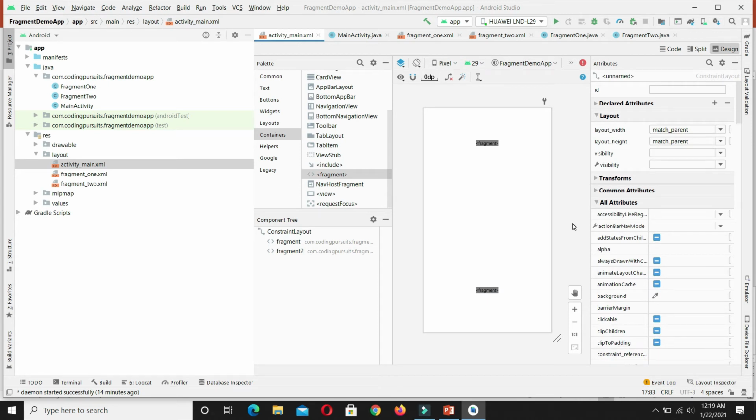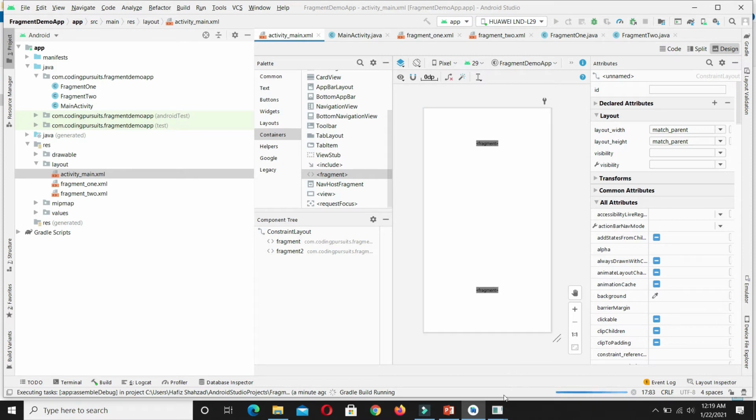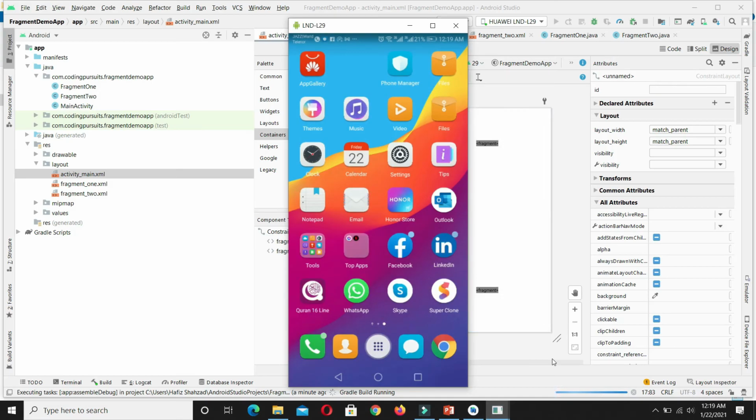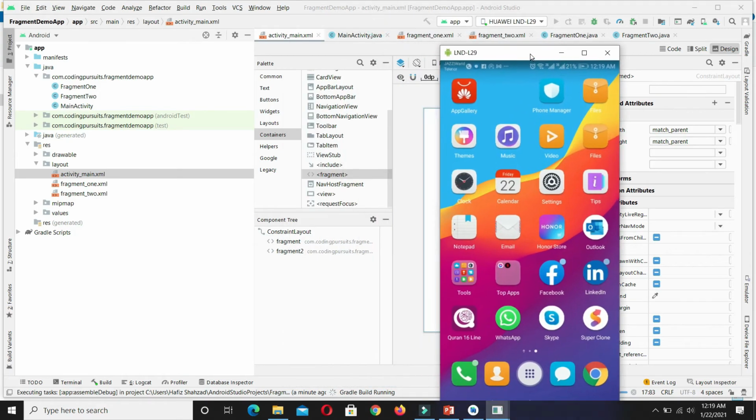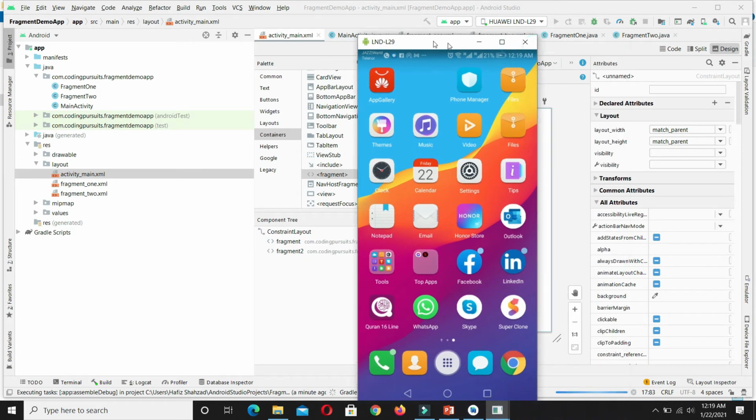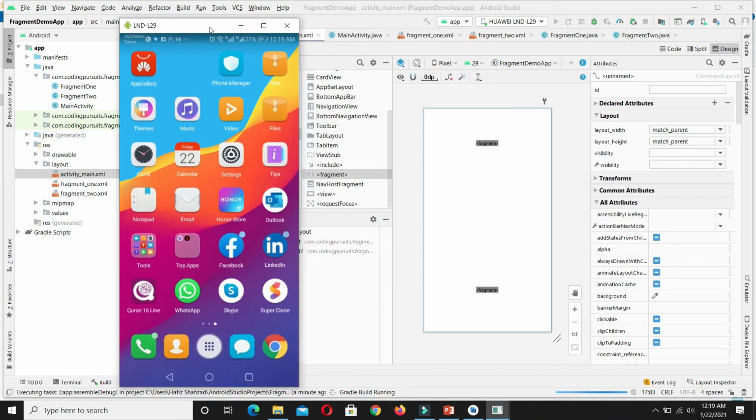So now let's see whether our fragments are added or not. For this, select the device from here and click the play button to see our code in action. So let's wait a while until Android Studio finishes the installation of this application on our mobile phone.